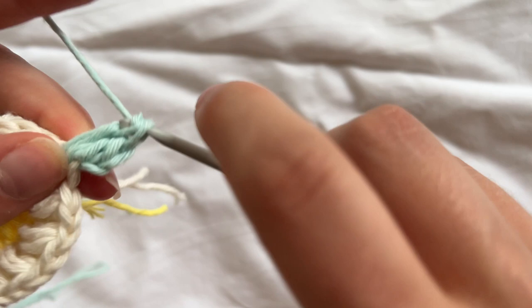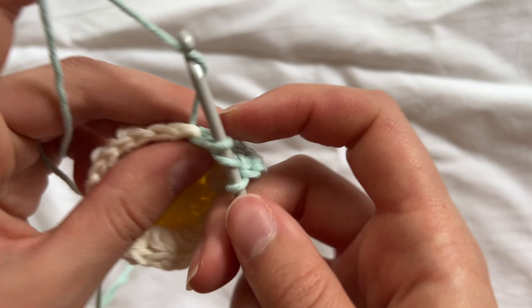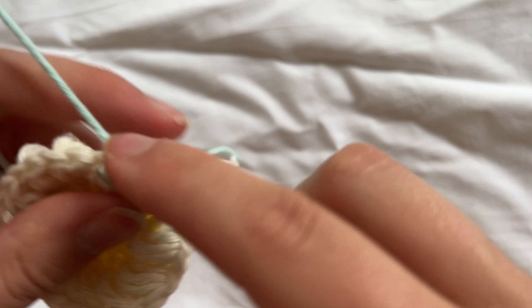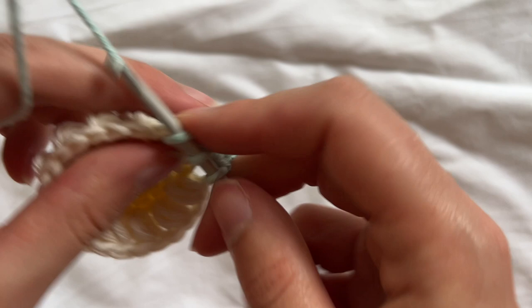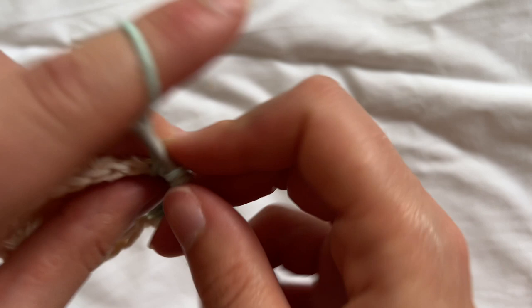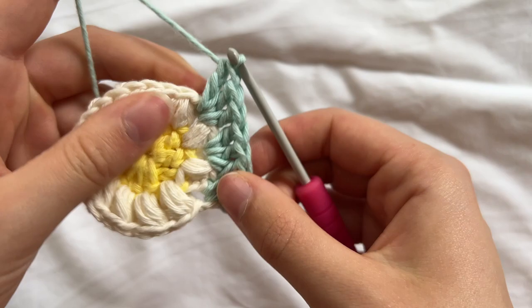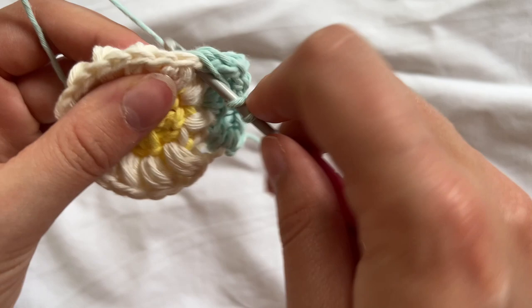Then in the next space, you'll do three double crochets. We're now onto the corner section, so you're going to do three double crochets, three chains and three more double crochets into the same space, and that has created your corner.